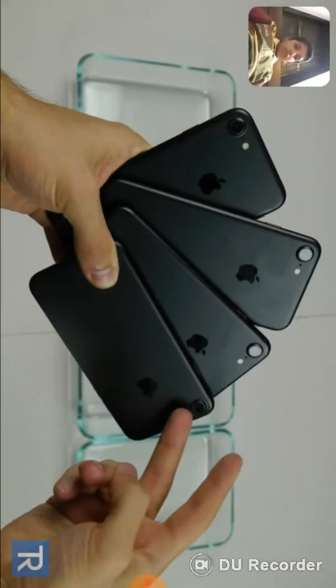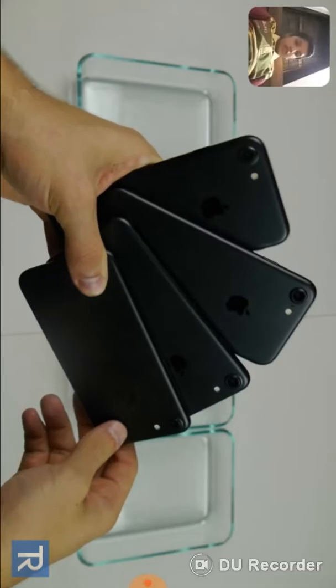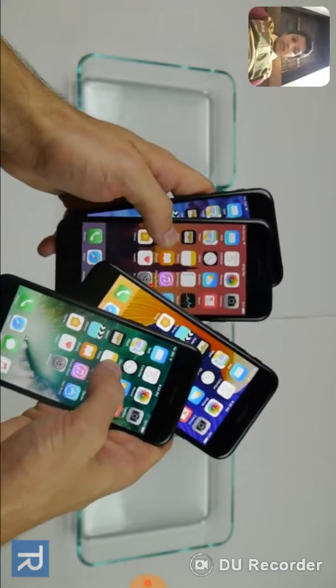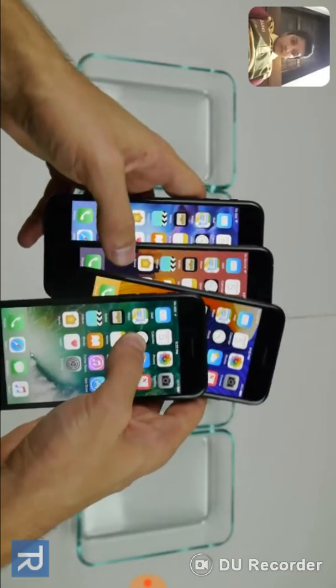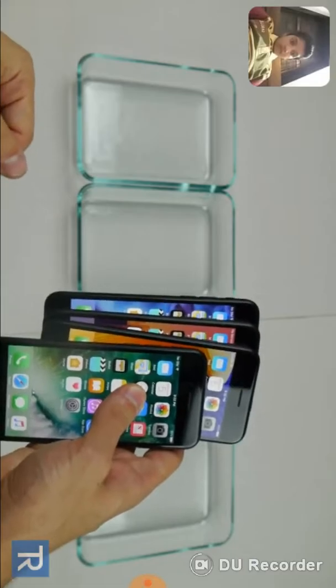What is up, guys? TechRax here. So this video, I got 7s. More unlocked iPhone 7s, matte black. All of these are near a full charge. So we got 95%, this one at 98%, this one at 91%, and this one at 97%. Guys, I want to find out, can all these phones survive in 4 different soda flavors?